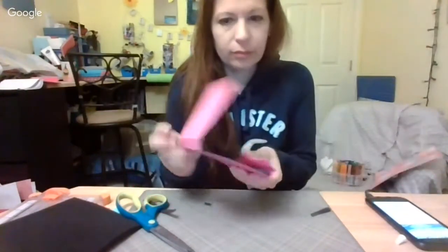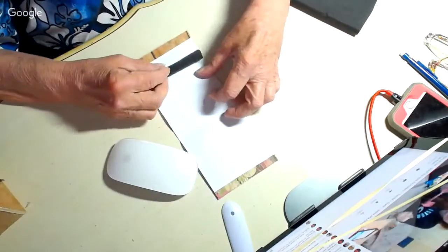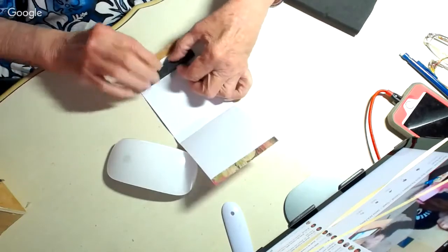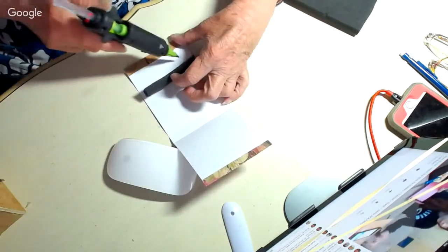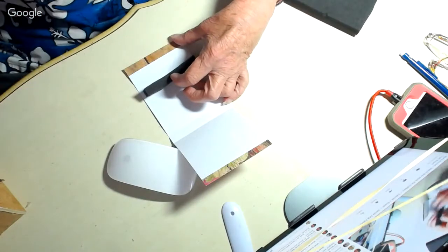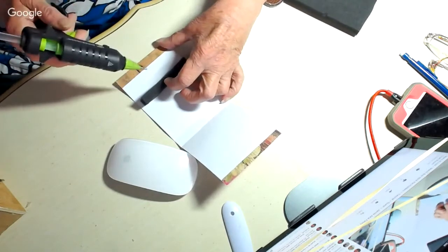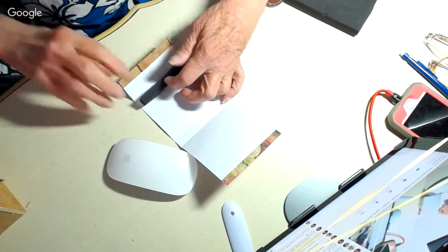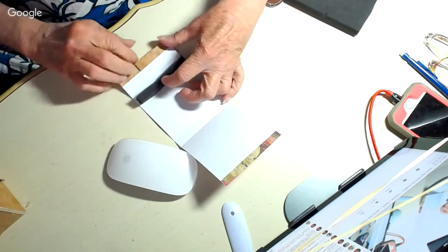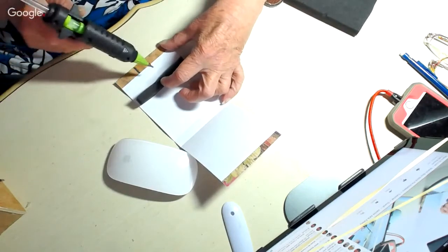Okay. I think my glue is getting hot. So, all right. So I'm going to glue this. Like that. Hope it's hot. Not quite. One thing I always forget to do is turn my glue gun on. Yeah, I forgot about that from last time because last time you had a glue gun and I didn't.